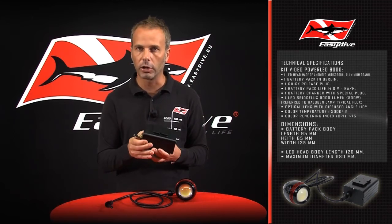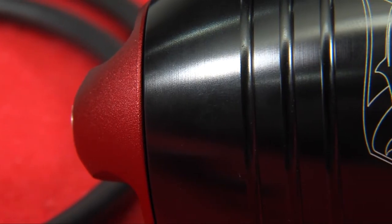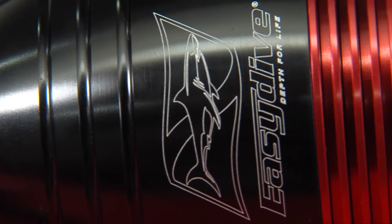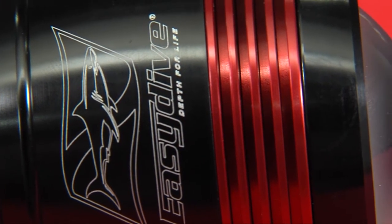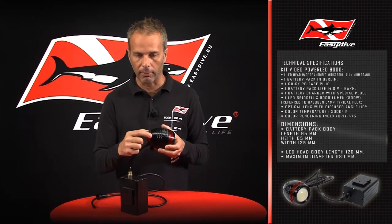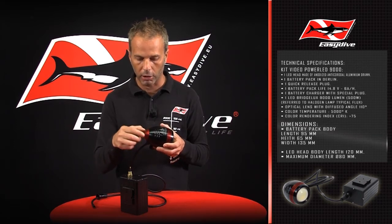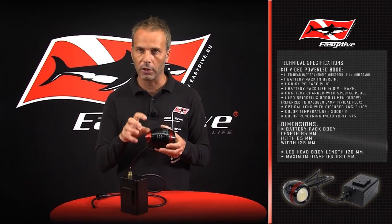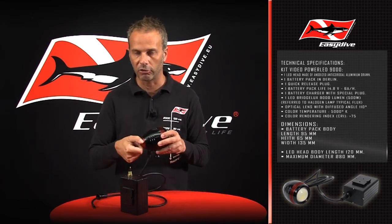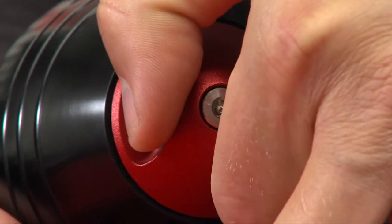For the care and maintenance of the light head, rinse abundantly in fresh water soon after immersion so as to prevent any formation of salt crystals, especially on the control knob for the power switch, to keep out sand or anything else. Here between the aluminium parts of the head and the switch it is also good practice to occasionally spray using products especially for cleaning contacts, or with lubricant, while ensuring there is a free easy movement.